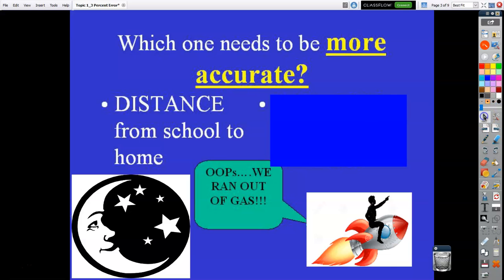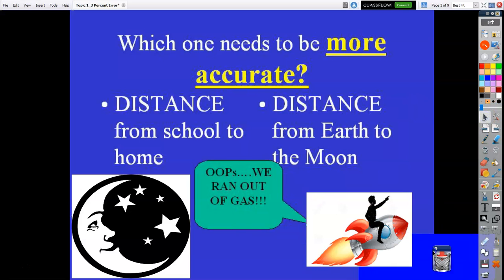Or let's go to now a big problem. Let's say you have a former student of mine who became an engineer and works for NASA, and also became an astronaut. And this student is going to go to the moon and is getting ready. So they're down there at Cape Canaveral in Florida, and they're fueling up the rocket, and they're about to get ready to go on a mission to the moon.